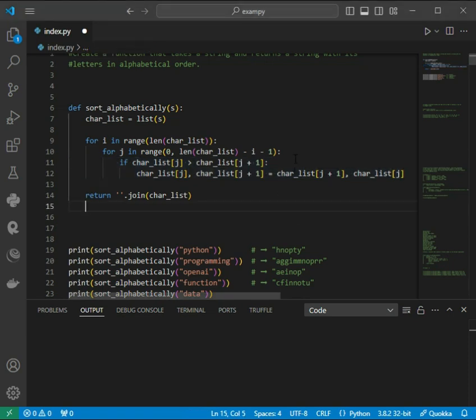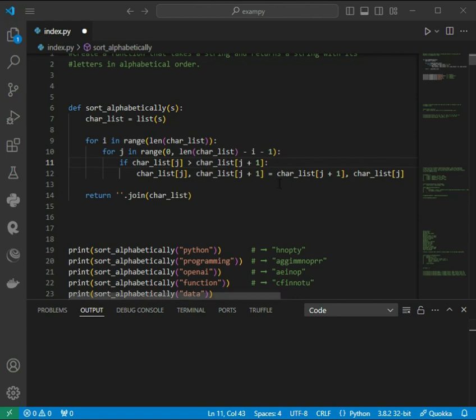Then within the inner loop, we check if the character at the current position j is greater than the character at the next position by applying this j plus 1. The comparison is based on the ASCII values of the characters.